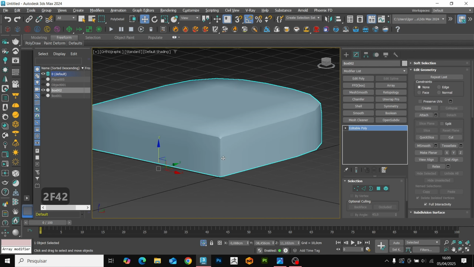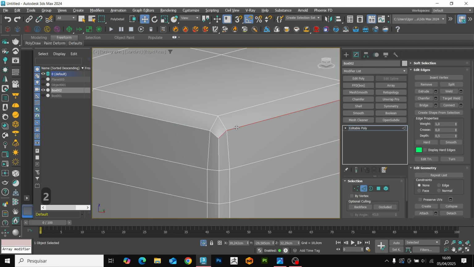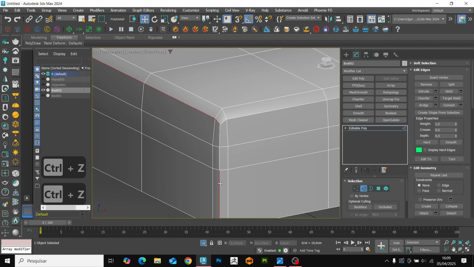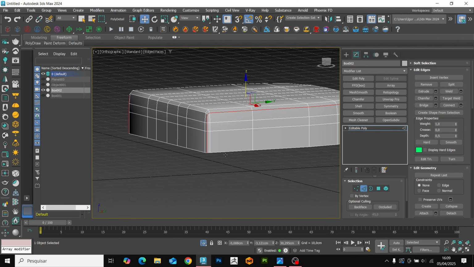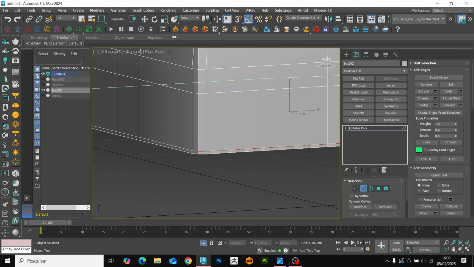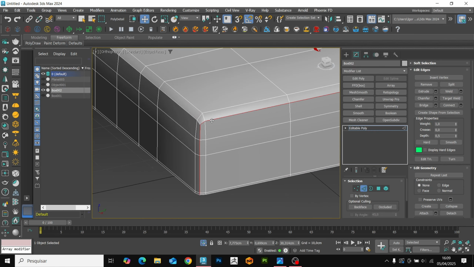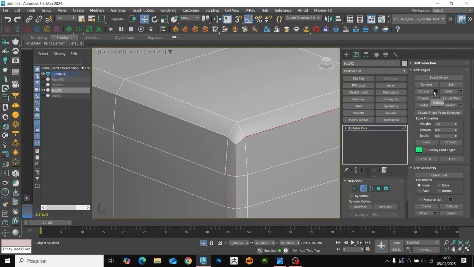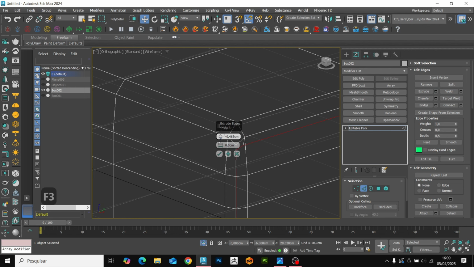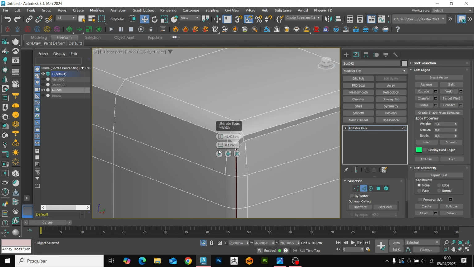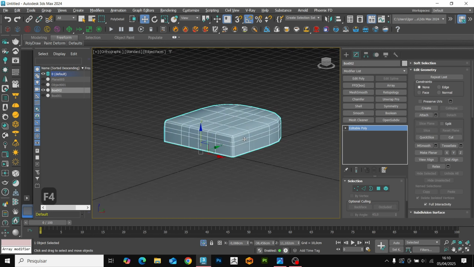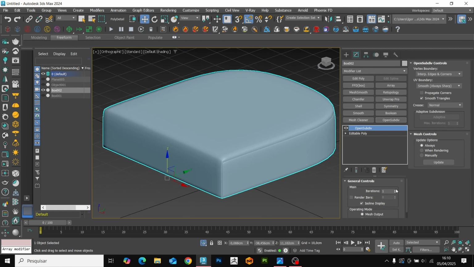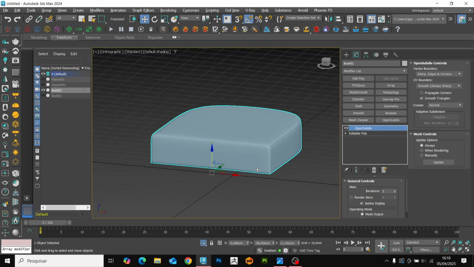Once that is done, we are going to select the edges on the sides of the object. First, I'm going to add the support loops on the bottom, and now selecting the edges, we are going to apply an extrude. Let's create a slash notch here on the sides of the object. Once that is done, we add the open subdivide modifier and see how the model is behaving.